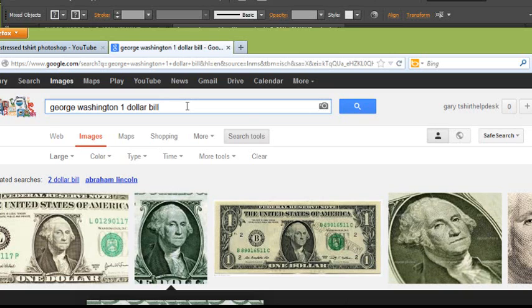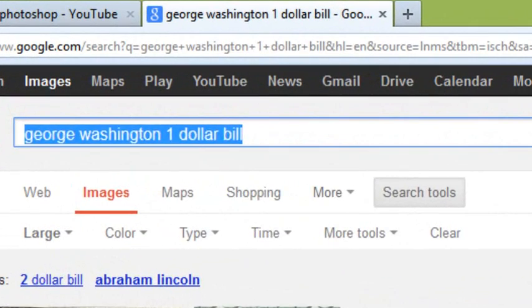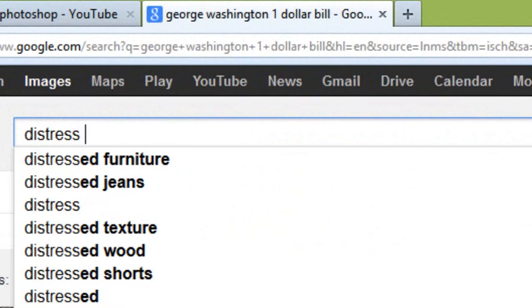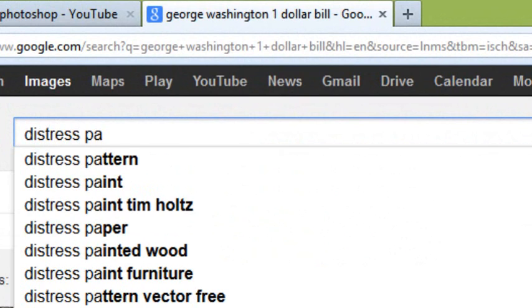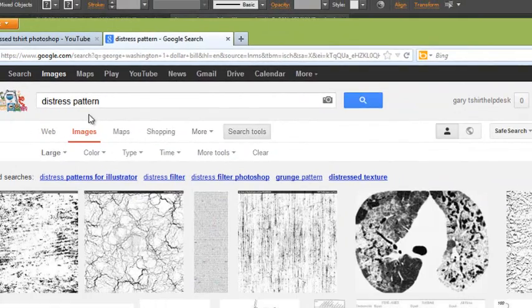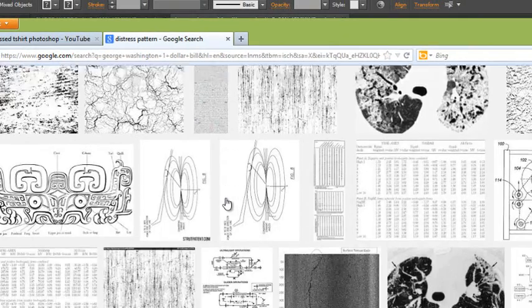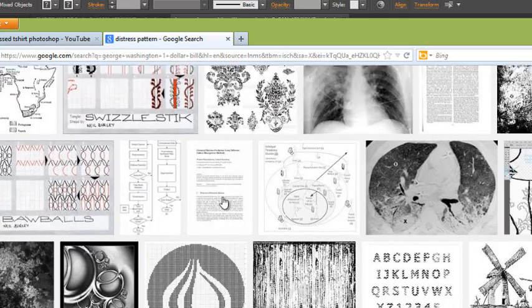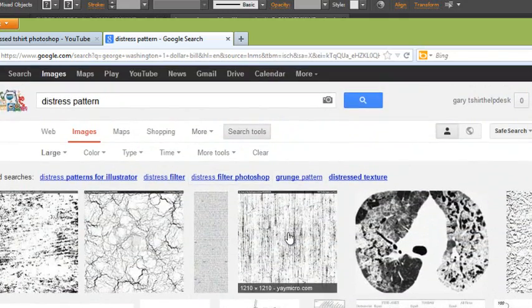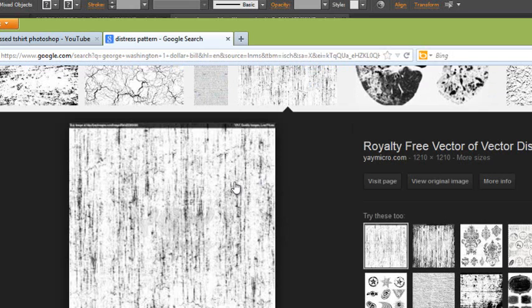You simply go to good old Google Images while you're still here, and you simply put in distress pattern. All right, already there. There's a bunch of it, vector and so on. I'm just going to put in your basic distress pattern, right? And voila. This is here for everybody. And I think I have this one here. Just click on this one. There's tons of them. This one is kind of long, kind of looks like what the guy used.